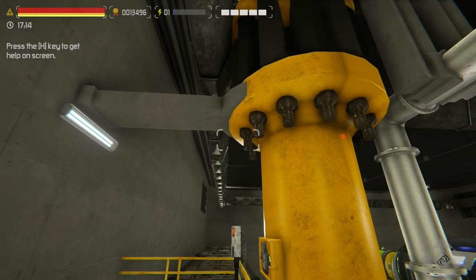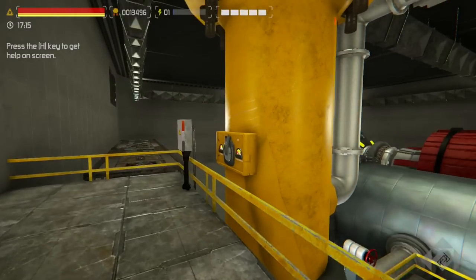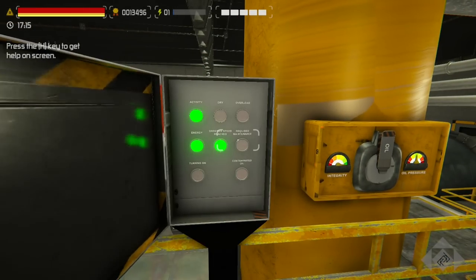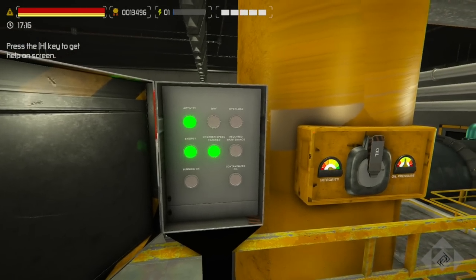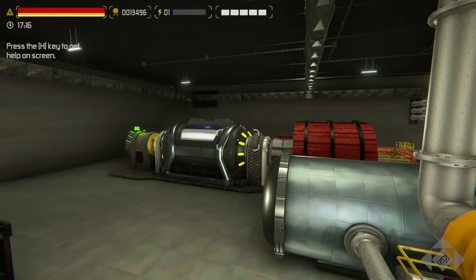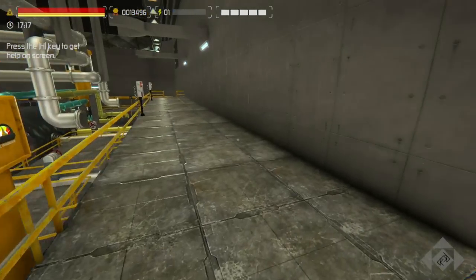What is that orange thing on the side? Maybe it's just a manufacturing mark. Oil pressure is good. Got no red lights. Our electrical generator is generating.